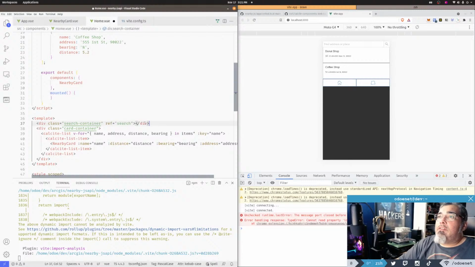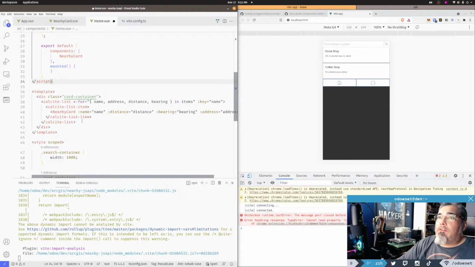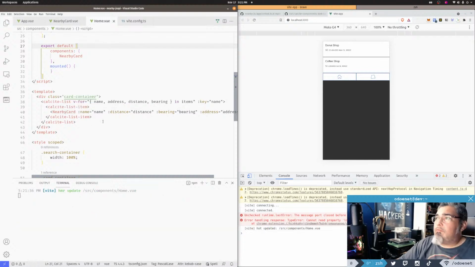Let's get rid of the search container and just have the card container, which has the list, nearby items, and then my footer is part of the card container. We'll come back to that here, right?